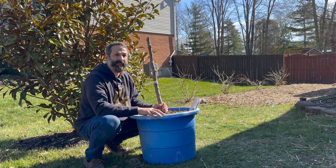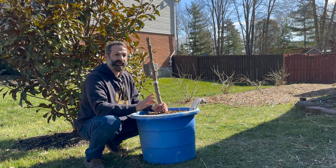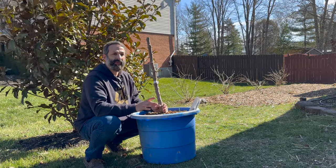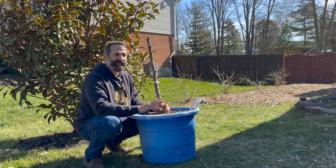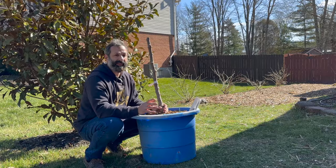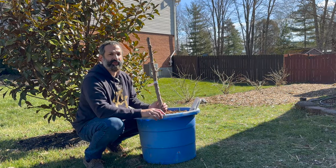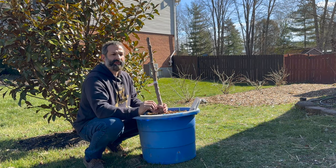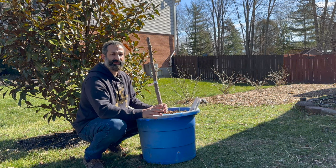Where I learned — I learned from some really great people on fig forums. A lot of folks there have been growing trees for a long time, with a lot of variation, and you can really pick out right away what works and what doesn't. After doing a lot of research and looking at different methods, this is a method I've stuck with. I think it works for me and it's really the best for potted culture — trees you're growing in pots — to get a beautiful fig tree that gives you lots of fruit.